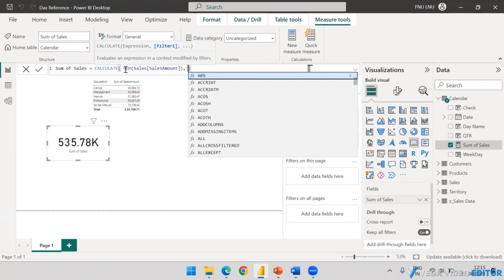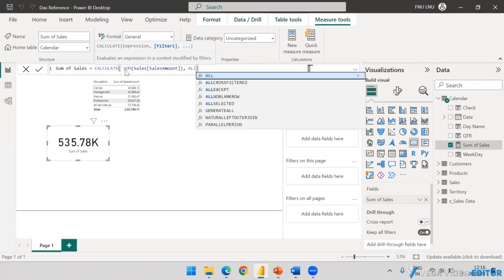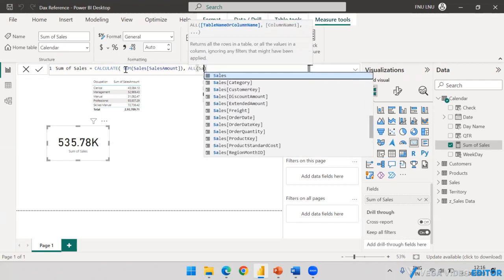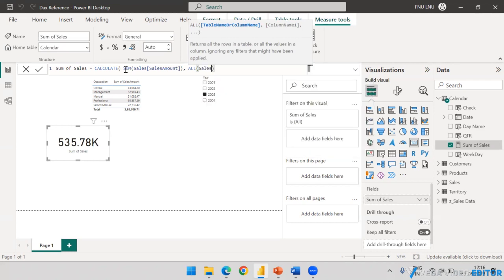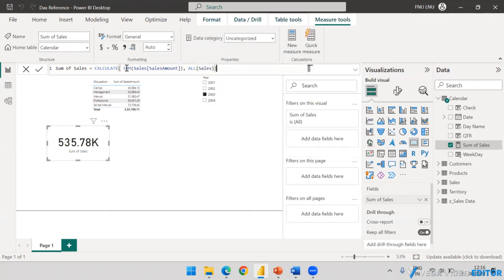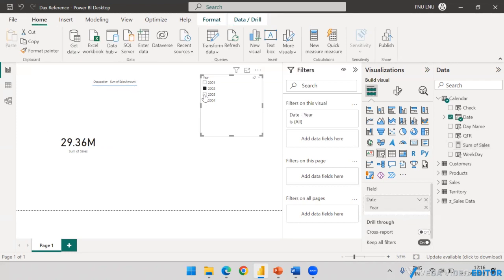Now, what we have seen is that it is able to apply the filter. If I say ALL and sales amount, all sales, even though I have not discussed this function yet, I can say that this function is going to remove each and every filter that is applied externally, each and every type of filter, and it will return me the total sum of sales. Even if I modify this slicer, nothing is going to change.